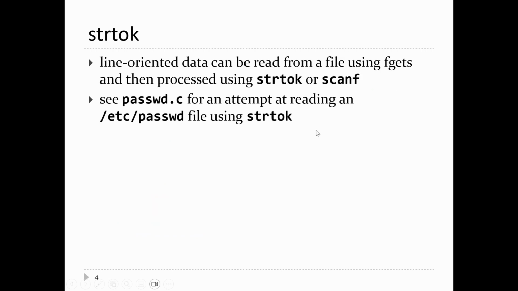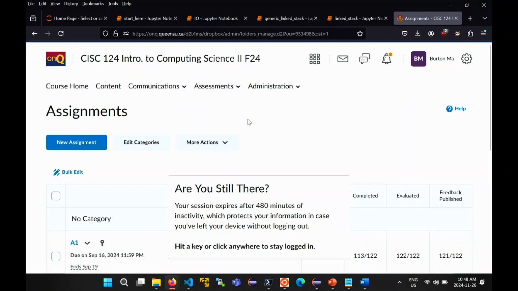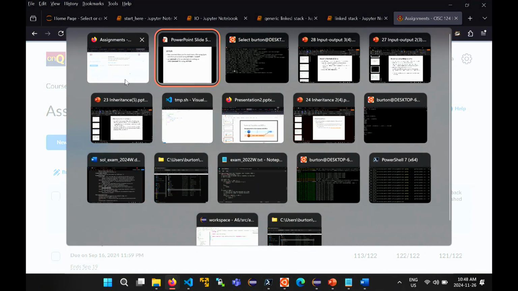Okay, so there's a bunch of ways that you can read this file. One of the ways to read it is with this function called strtok, which is a funny function. We haven't seen this one yet. So let's take a look at what this thing does. I probably had the documentation for this a while ago and don't have it anymore.